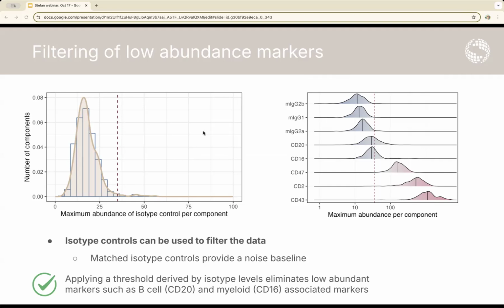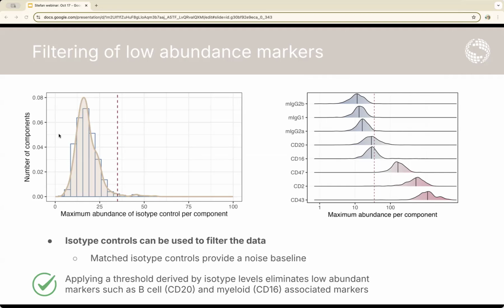And we see that in MPX data, oftentimes very low abundant markers, very low abundant proteins, will introduce a lot of noise, which needs to be dealt with. But fortunately, we have the right tools for this. So on the panel, we have four different isotype controls, and those are there just for that reason. We can use those to basically build a reference noise level and filter out anything that is beyond this threshold of noise. So what you see here is just this being done.